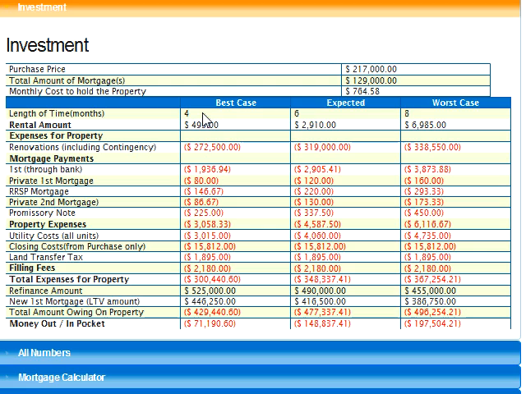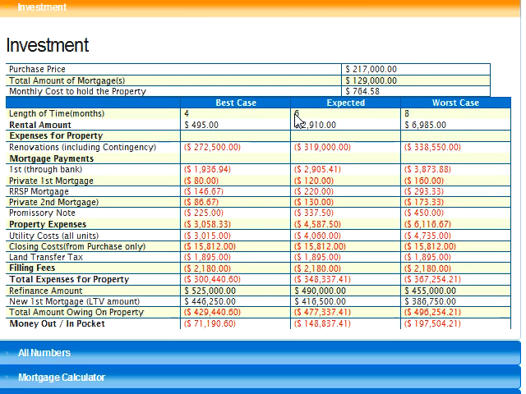Now, you have to understand too, under this scenario we have 4, 6, or 8 months. That's a decent amount there. Now, if the expected amount is going to be a year, then you have to remember it's all relative, right? This is only going up 2 months at a time, but if it's going to be a year or 12 months for your expected, then your worst case scenario should probably be more than 14 months, because it's not a very high percentage increase from one to the other.